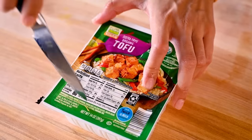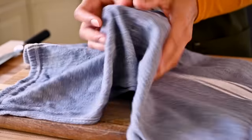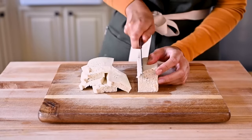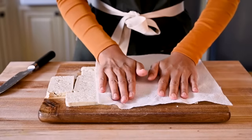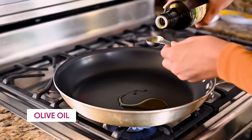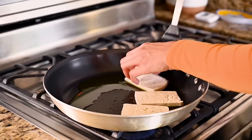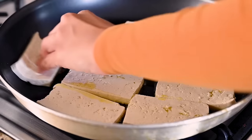While the chickpeas are roasting, we'll make our second protein: the tofu. Grab an extra firm block of tofu, drain it, and pat it dry as much as you can, then slice it into slabs about a third of an inch thick. You should get 10 to 12 slabs, and you want to pat dry the slabs a second time with some paper towels or a kitchen towel. Heat up some olive oil in a large non-stick pan over medium-high heat and once it's nice and hot, pan-fry the tofu for seven to eight minutes. I love cooking tofu this way because it gets crispy and you don't even have to press it.